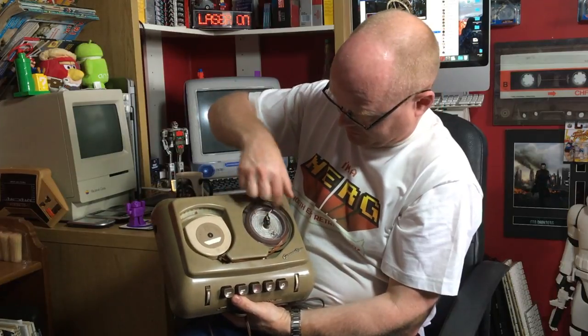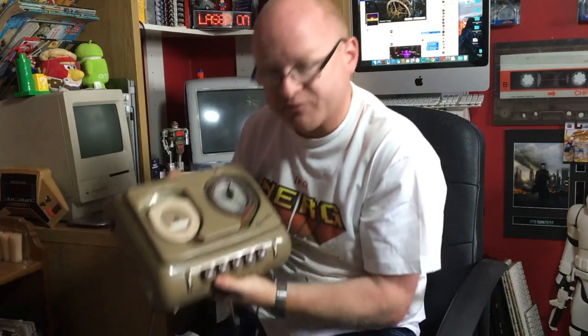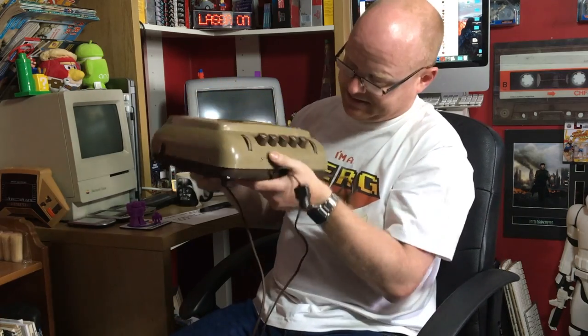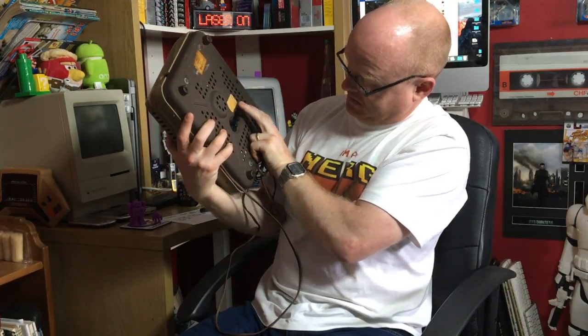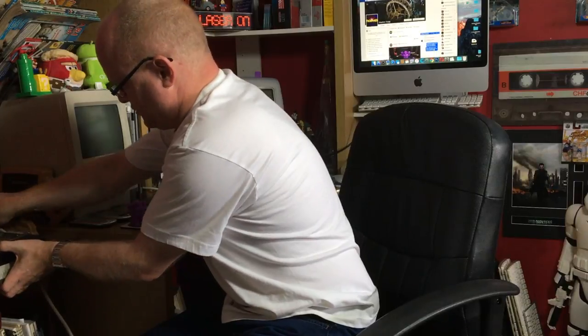And it's another format which I've never seen. It's pulled onto this reel here, which stays in position, and your cassette is this thing. And no, it does not match up with the one on the Philips. I've tried. There's a dial at the back there, that must be a percentage of tape left or minutes or whatever. And that weighs a lot more than the other one. Some dials here. Oh, they're fuses. Sorry, it's fuses. And that's a selector for power. So there we go, that's nice. So what I'm going to do, I think you can see this here, I'm going to put these back where they usually live.